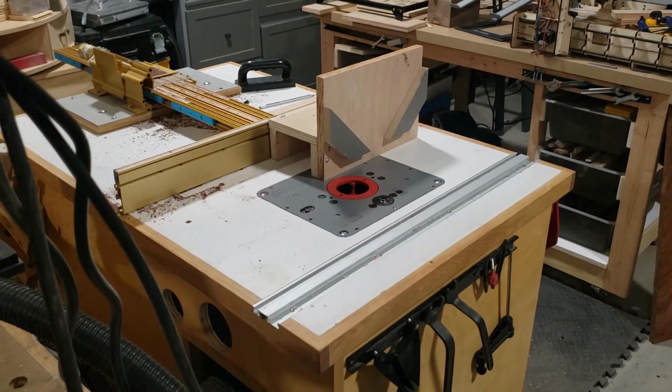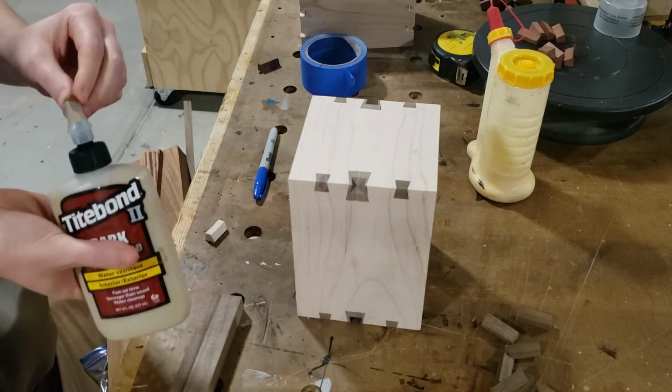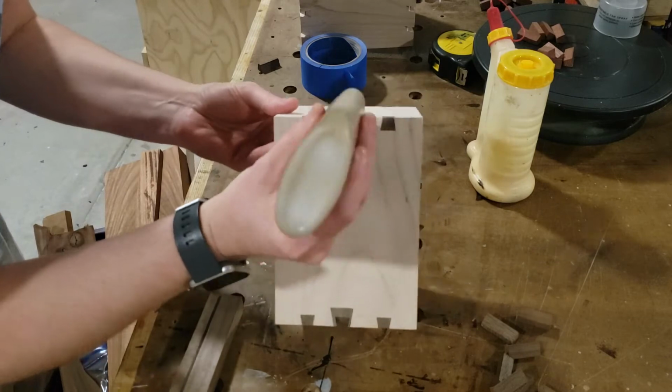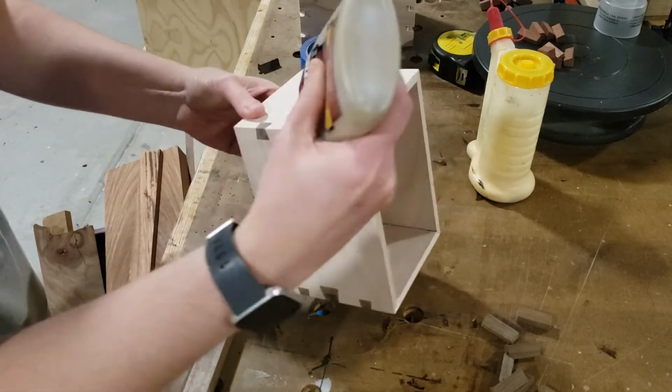Now I have a bunch of dovetail splines already pre-made to just the size of the bit. So anytime that I'm not widening it, I have some of those available. If you're making them, it's easier to just make a bunch of them at once. So I'm just gonna put some maple splines inside here.